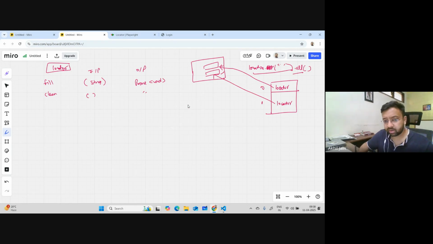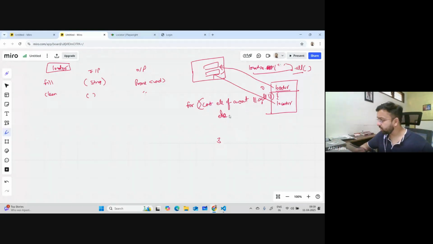Now, what we are doing is we are trying to iterate through this array, and I'm using a for loop for it. I'm saying const ele of, let's say, await locator dot all, and here I'm opening the brackets and I say ele. Now tell me, what does this ele point to in the first iteration? To this locator, Locator 1. So if it is a locator, you will get access to all the methods available on the locator: fill, clear, and all that.